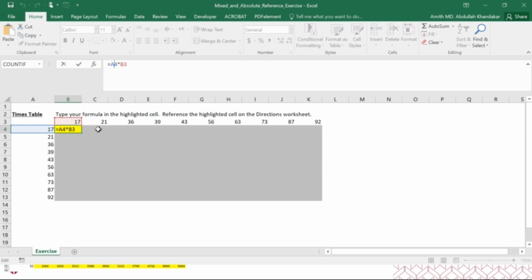Now, if I want to do it in this cell, what I need to do is equal to A4 multiplied with C3, and so on. If I have to do it over here, it will be A7 multiplied with K3, and so on.